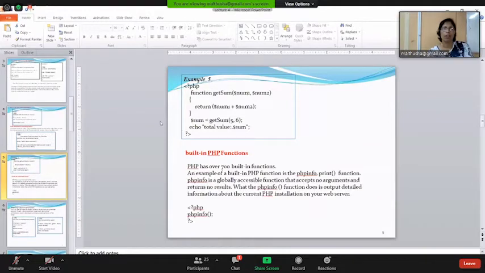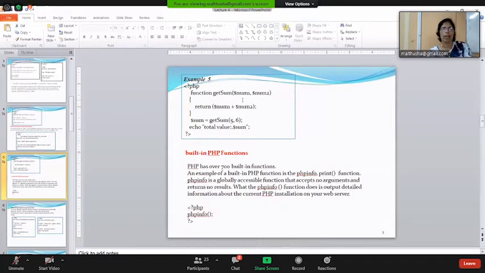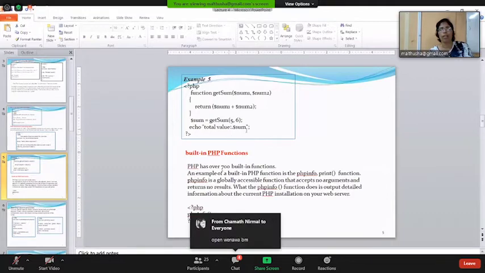Then the fifth example. You can see the parameters here, then the arguments, the return and everything in a single program. Then at the end you have the result, the total value, that is 11, from 5 and 6.